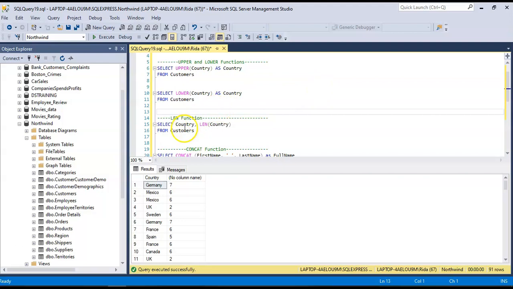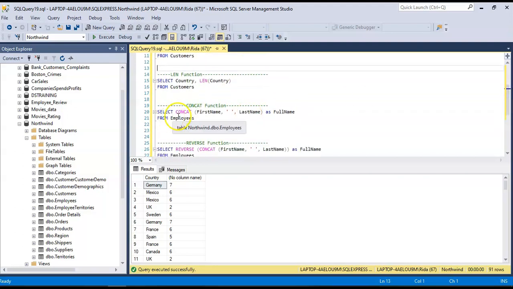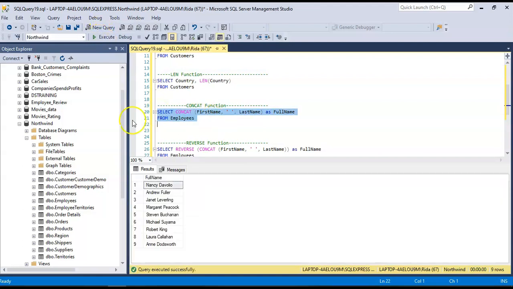As nothing really changed in your data. What you are getting here is only SQL going to get your data, convert it on the fly and show you in a different style, like in lower or uppercase, or give you the length or anything like that, but never is anything changed in your data. So just keep it in mind. So let's go down here and go back to this concat. So let's say I want to combine the first name and the last name and give it a new alias as full name from employees. So let's select this query and execute, and there we go.